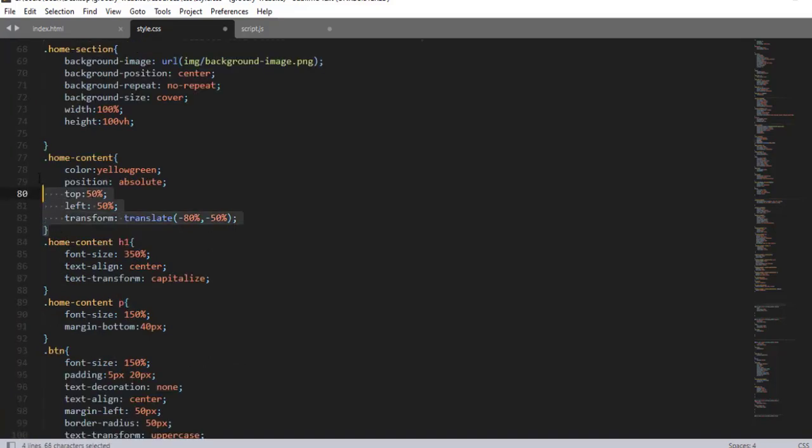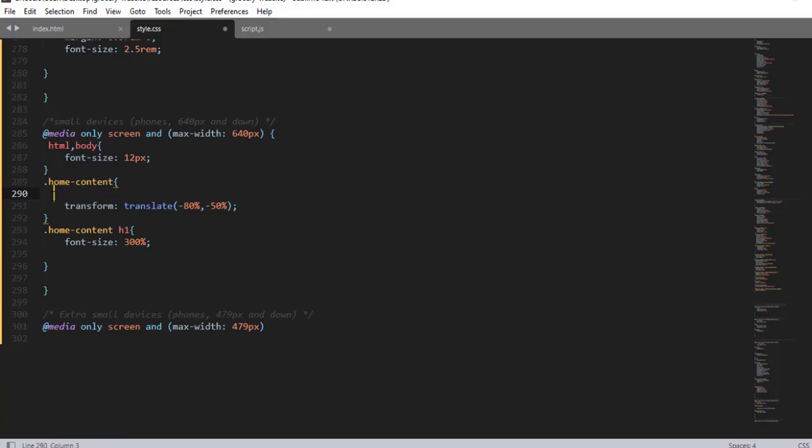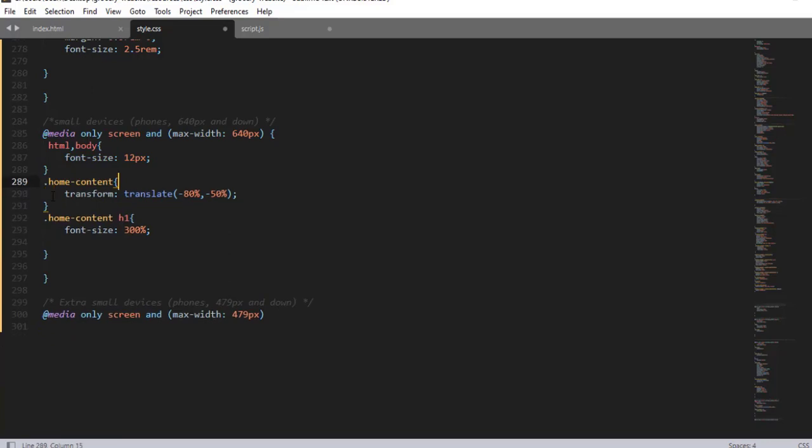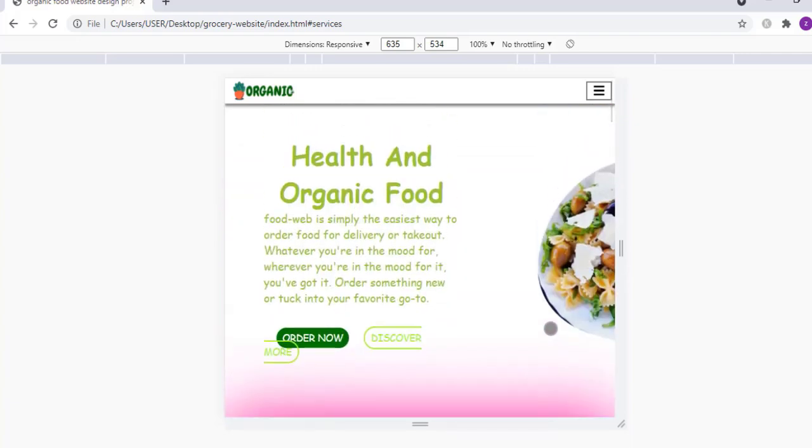Now again, copy this home content and paste right here and remove this and change this transform translate value from -50 to 50% and leave the other as it is. And now you see when you reach 640 pixels here and save and refresh, here we have, right?